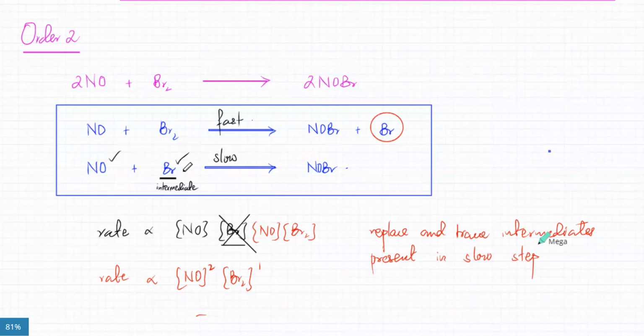So let's do this in the next class as well. We'll do more mechanisms, but is this all clear? Okay, so we'll practice a bit more in the next class. The same thing, mechanisms. Otherwise, we are done with mechanisms. By just looking at a mechanism of a reaction, and if you know which one is the slow step, you can figure out the order of the reaction or the reactants. So we'll practice more questions in the next class. Okay, so let's continue in the next class then.